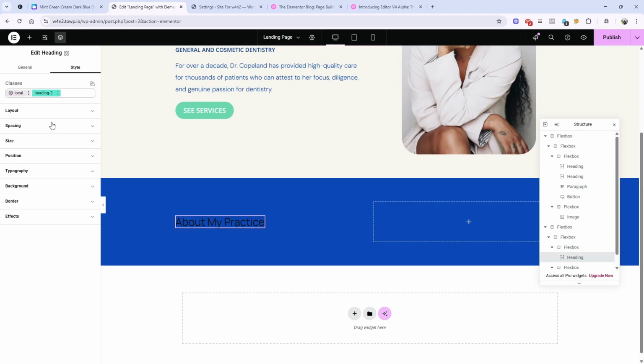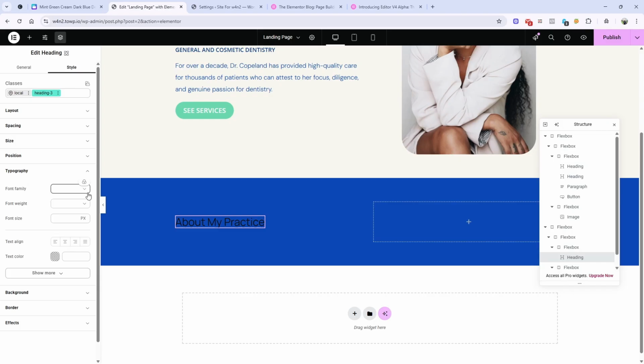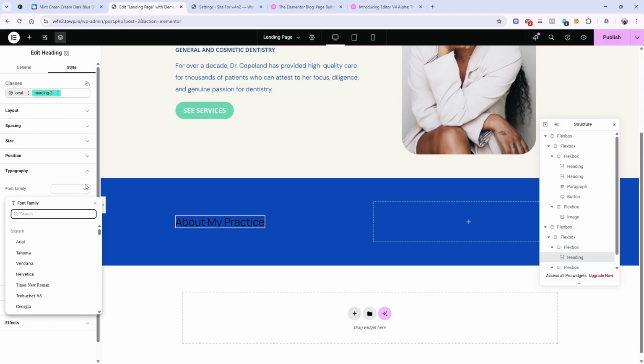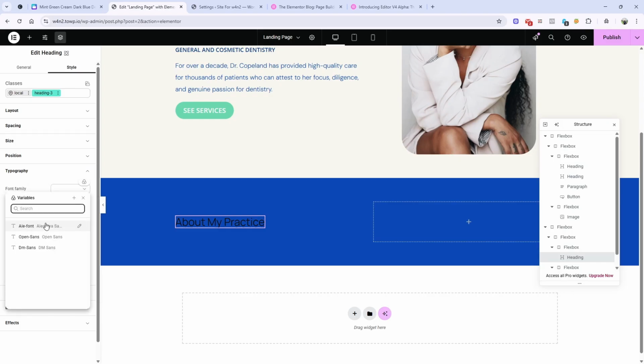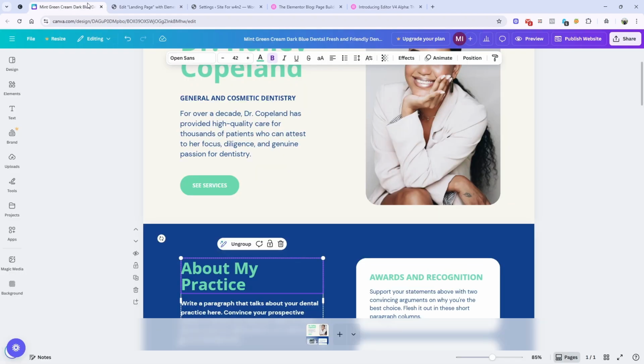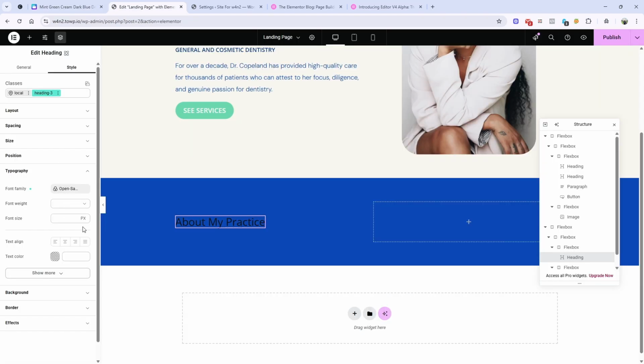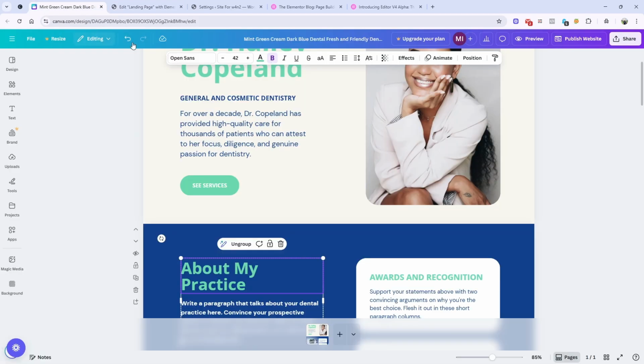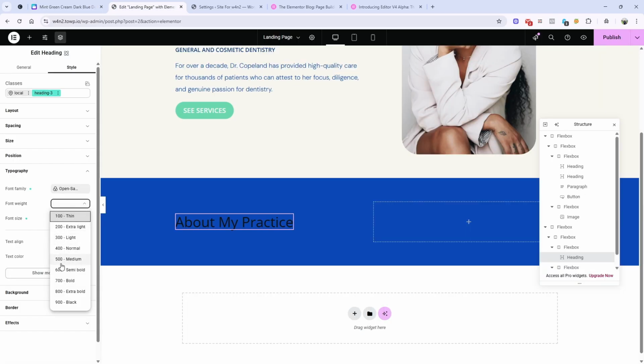So heading 3, and now I'll select the font. So here we are using Open Sans again, and 42 is the font size. So these are the two variables I can keep, like two properties for all my font. Also font weight, I think it is bold, so bold.